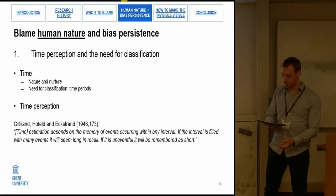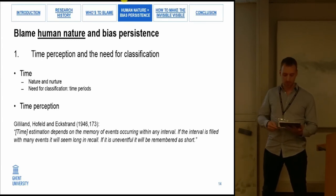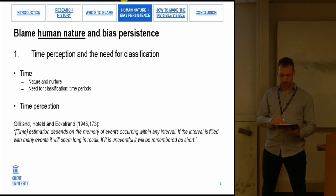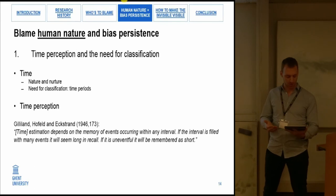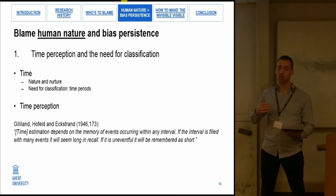Why should it be so hard to focus on the fifth century or these in-betweens in general? I believe all of these issues, at their core, are related in part to our human nature. Take our main topic — time. Time is both nature and nurture: we know it instinctively and are taught how to deal with it. In our Western culture, we use periodization to deal with time in the long term, because as humans we cannot conceive of an infinite and continuous time in a practical way. So to convert an abstract concept into everyday life, we compartmentalize it — we make little boxes to put factors in and consider that box to be one unit that can be compared to another. In other words, we make a time classification.